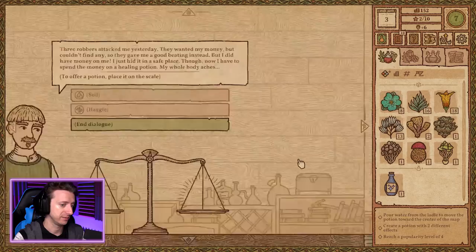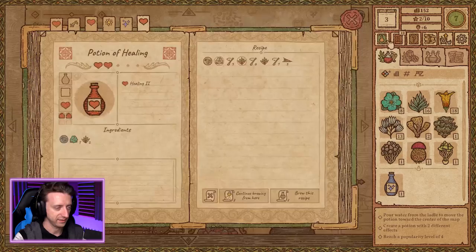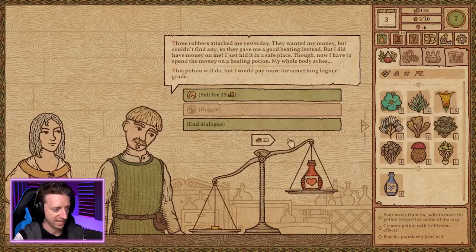Hmm. You have money, you say? Ooh, wait. Do I still have that? Let's make a good healing potion. If you have money, you'll pay for the good stuff, right? More money. I can get up to like 24. 23, good enough.